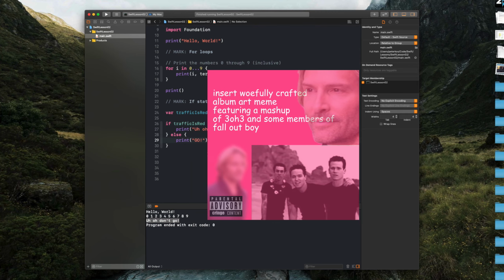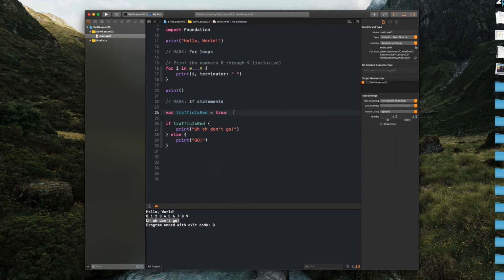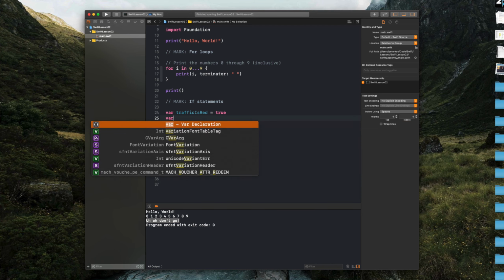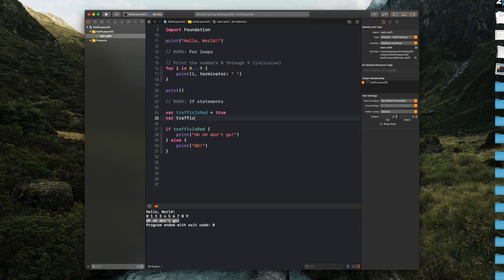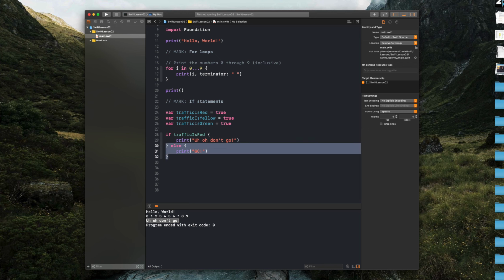Anyways, so what's next? Well, let's say we actually get more information from the traffic sensor, and we can tell if the traffic light is yellow. And we can also tell if the traffic light is green. Now, this seems like a bit of an odd scenario because you would never have more than one of these conditions true at one time. However, electronics are very finicky, so it might be possible. So let's try to actually build a traffic light.